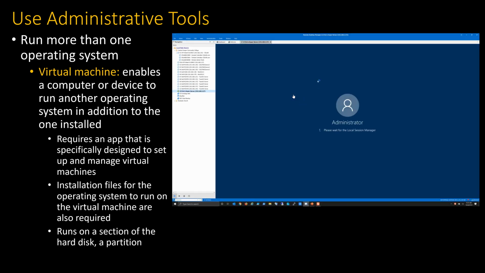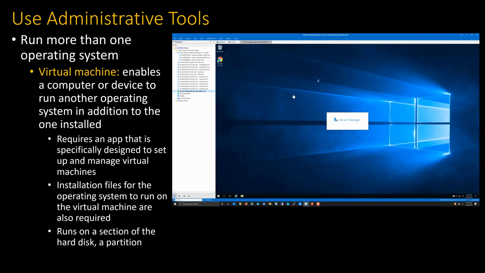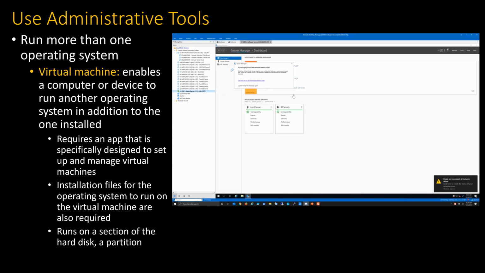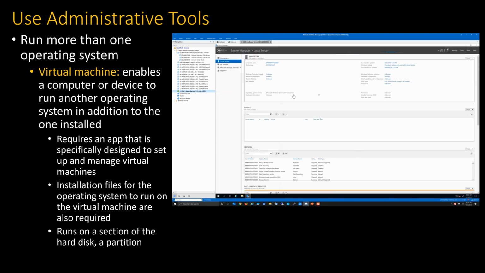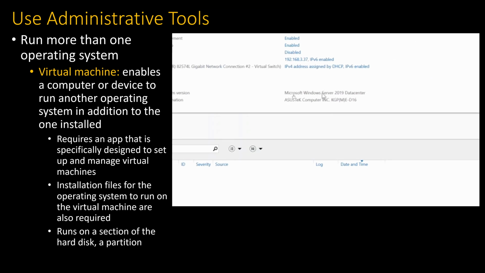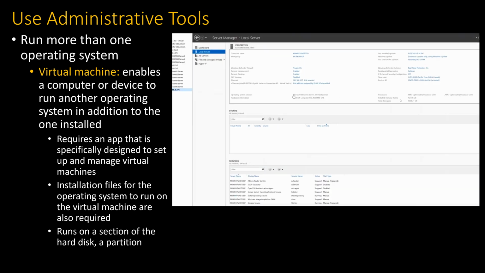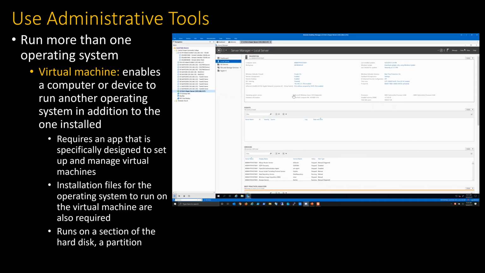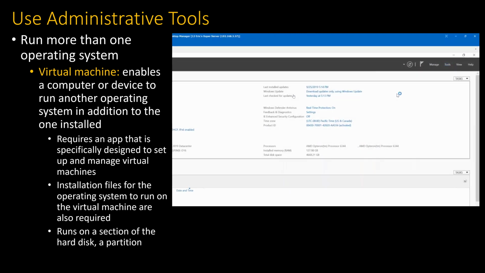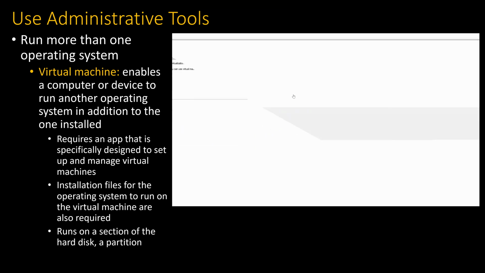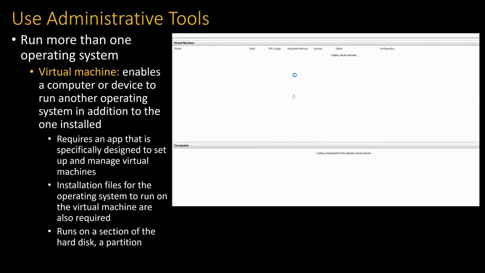So we're going to fire up the server. What you'll quickly notice is this is a server. It looks like Windows 10, but just to show you, this is a server. It's actually running the current version of Windows Server 2019 Datacenter Edition. This is a huge server. It's got two 12-core processors in it. It rocks. I'm going to come up here to Tools and open up the Hyper-V system software.